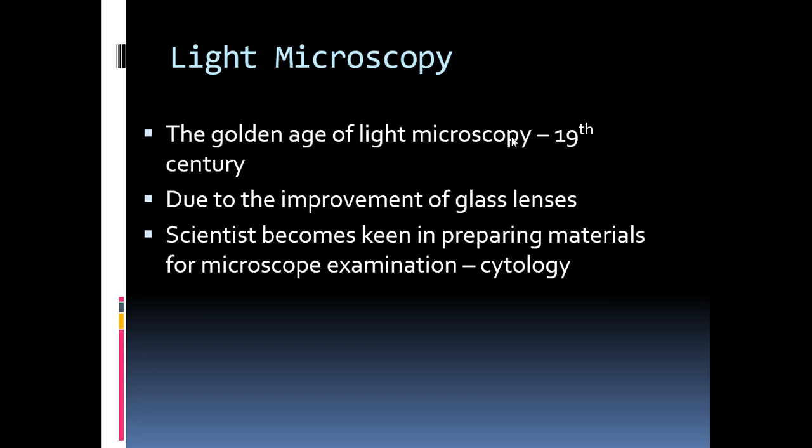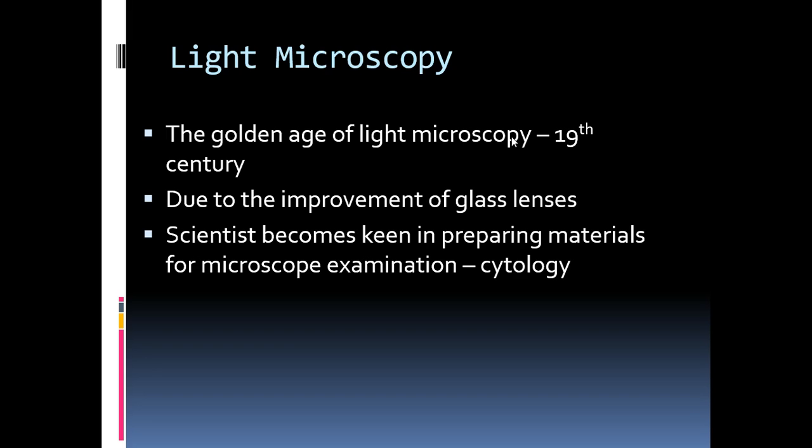When you talk about the study of cell biology or cytology, two fundamentally different types of apparatus that can be used are the light microscope and the electron microscope. Both microscopes use a form of radiation in order to create a magnified image of the specimen being examined. Later on, we will look at this in detail. So for the light microscope, the source of radiation used is visible light, while for the electron microscope, the source of radiation used is electrons.